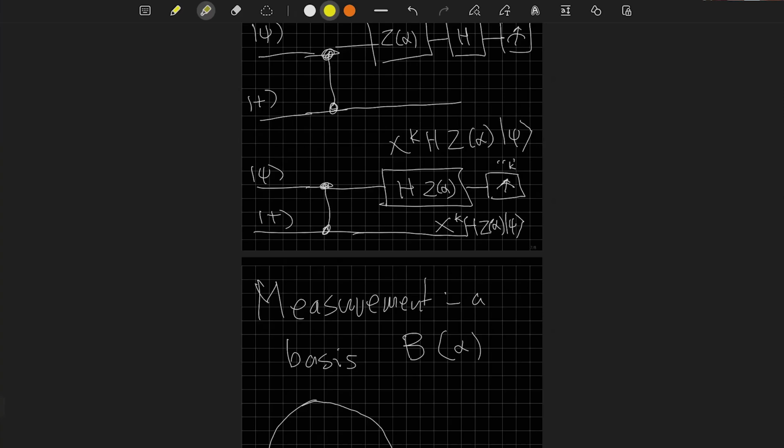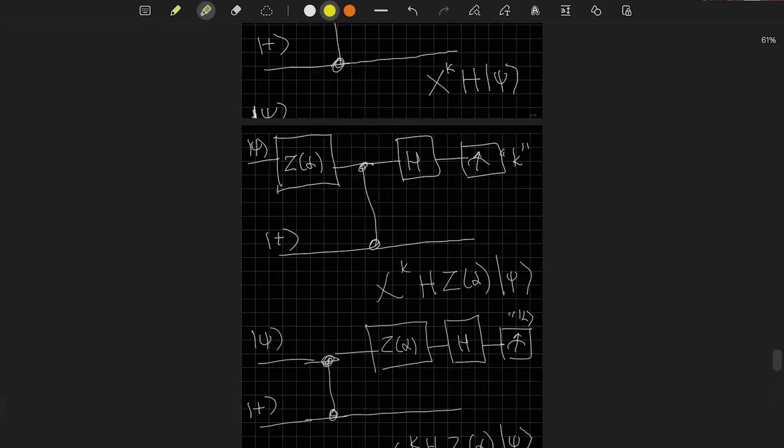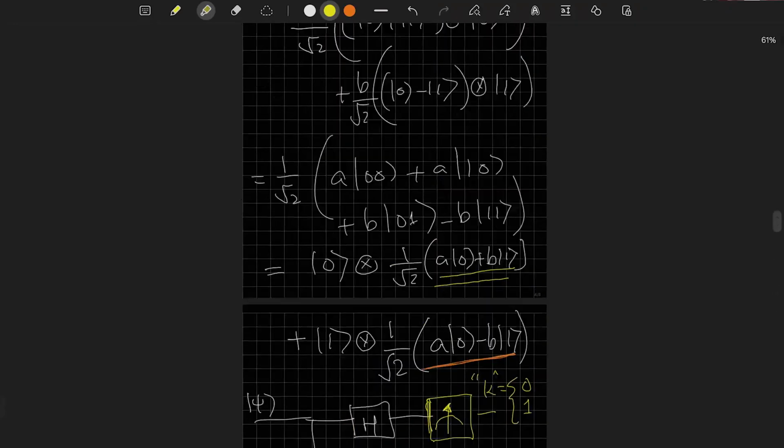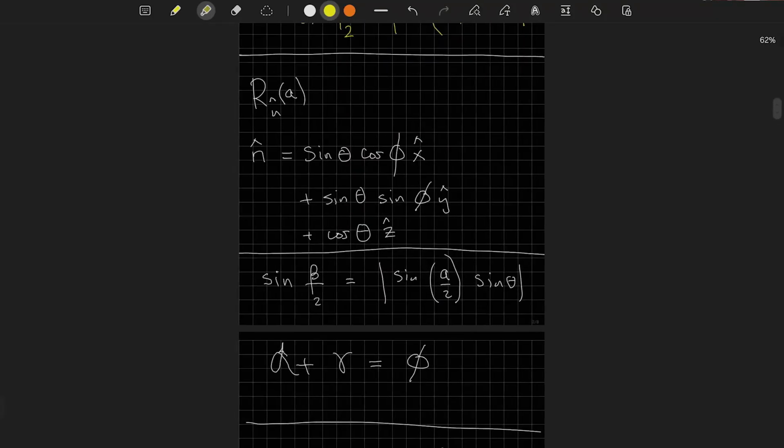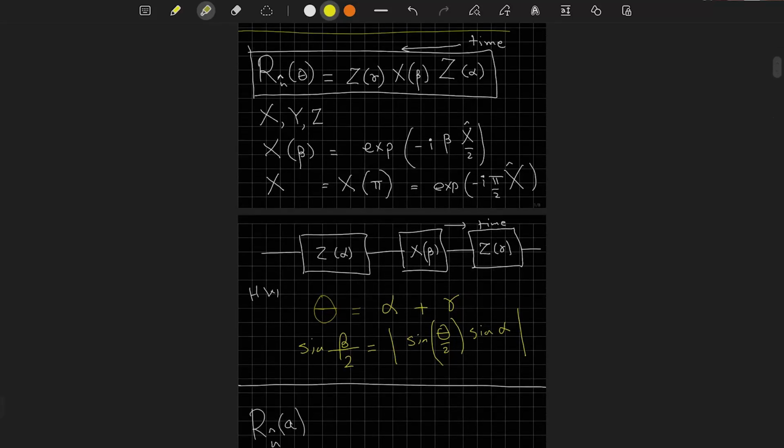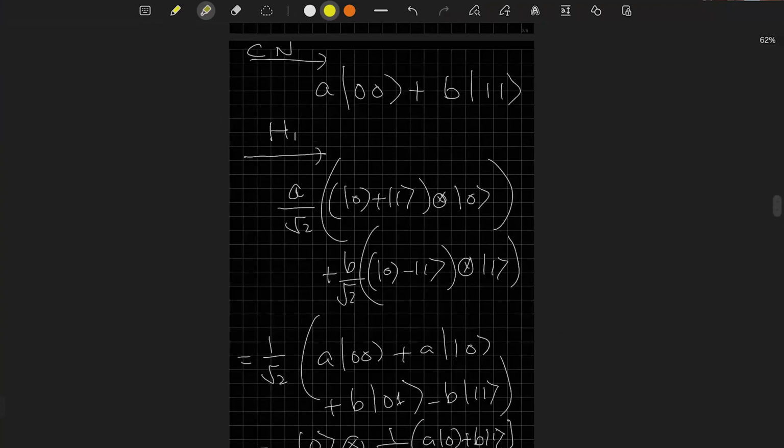But really you want to apply a sequence of gates. Because your arbitrary rotation, which I have over here, is a sequence of gates, Z followed by X followed by Z. So you don't just want to apply a Z gate, you want to apply an X gate, and you want to do it in succession. You want to apply these three gates in succession. So you want to do a higher dimensional version of this one big teleportation circuit that you just did. So I'm going to do that right now.